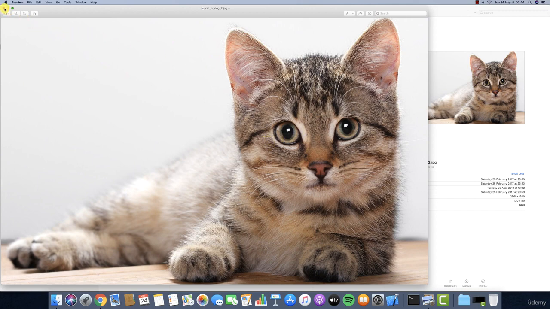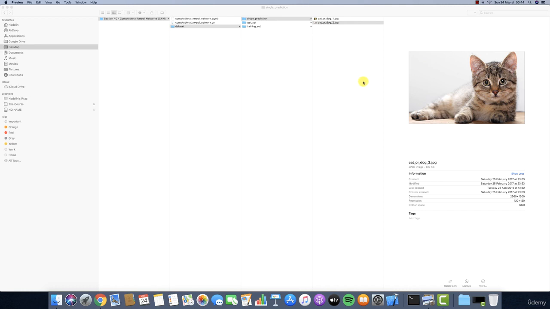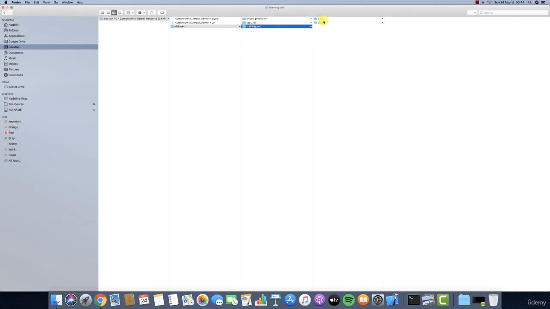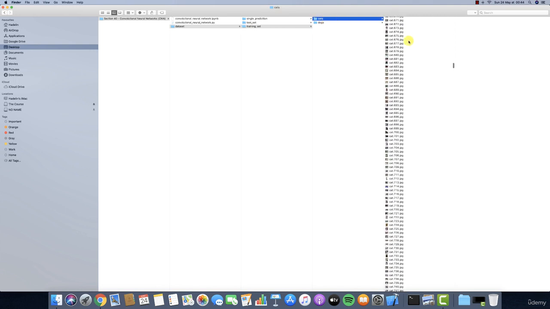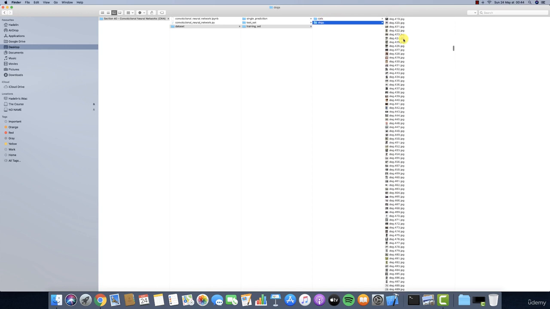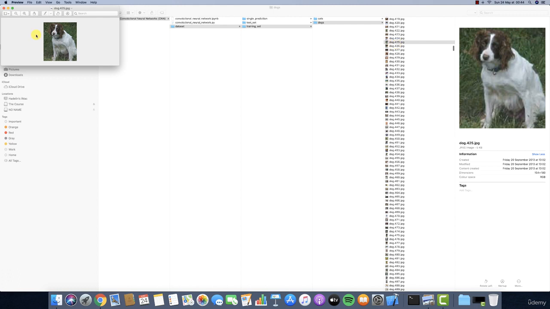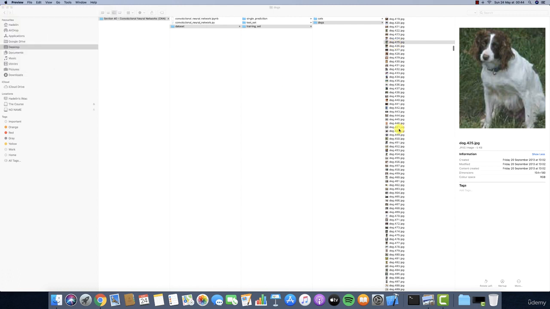The dataset was given to you separately. All right? And just to show you quickly the training set and the test set. So in the training set, you have lots and lots of images of cats and dogs. Actually, you have 4,000 images of cats and 4,000 images of dogs, right? I can take anyone. This is a dog, another dog, many different breeds of dogs.